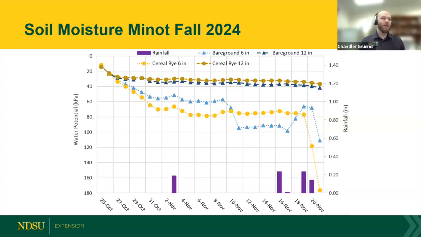The lighter colored yellow is cereal rye at the 6 inch depth soil sensor. The darker gold color is the 12-inch sensor, and then the bare ground accompanies it. So it compares a cereal rye cover crop field to a bare ground field. This field was planted with cereal rye this fall. In the springtime, it'll get soybeans to go through the season. We're just trying to highlight the story of cover crop growing and not cover crop growing: the soil moisture is actually not statistically different. It's a little bit lower, but it's still within the same realm, and they're bouncing back and forth, which one has more moisture and which one doesn't, throughout the fall.